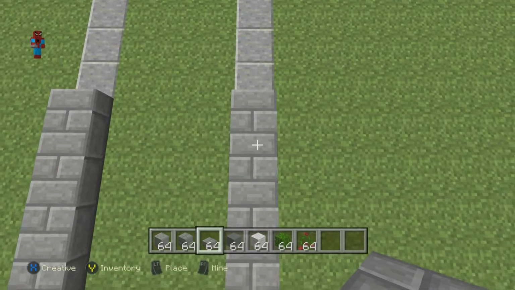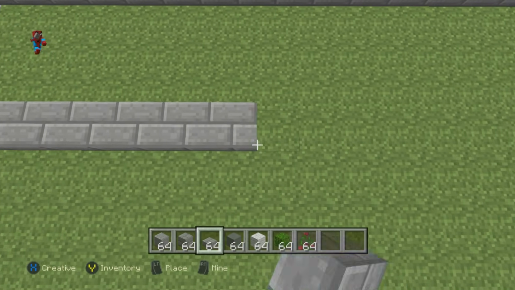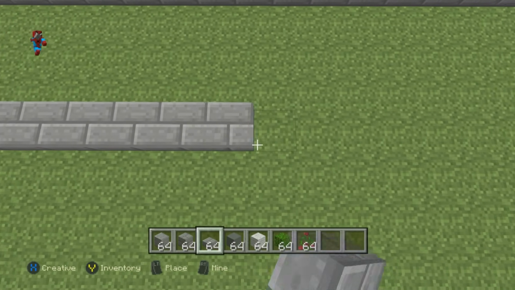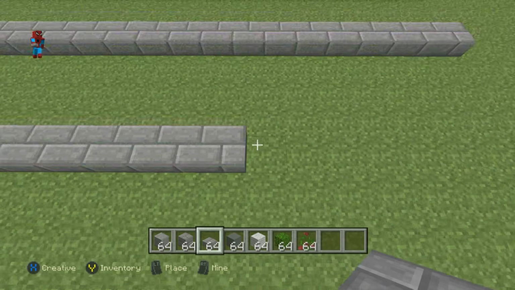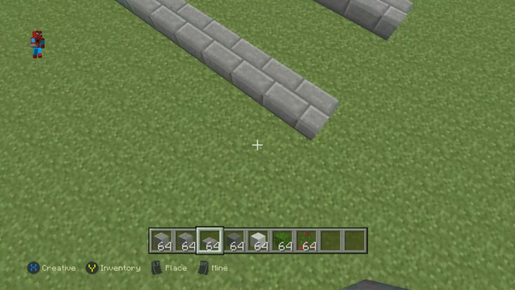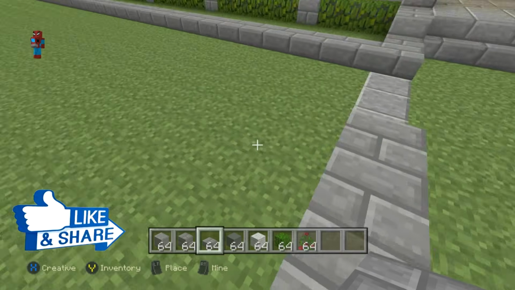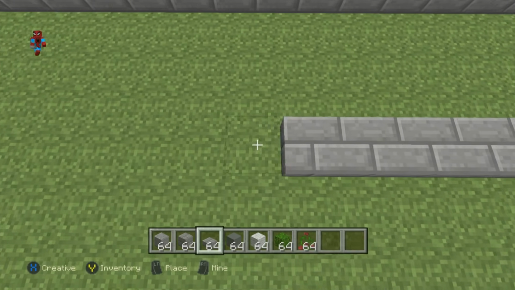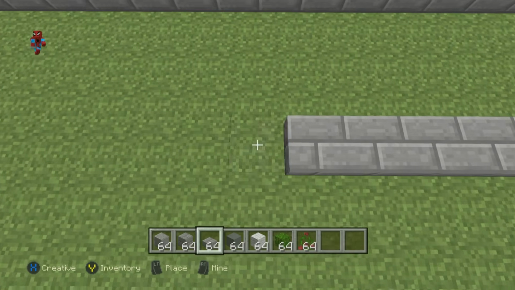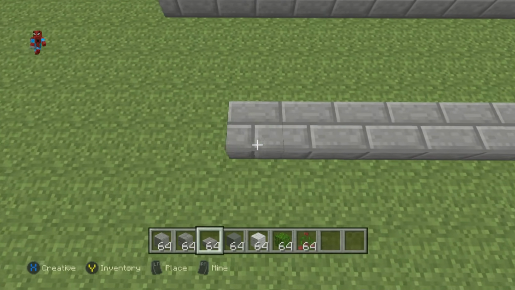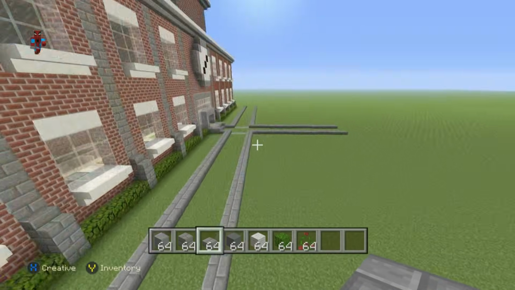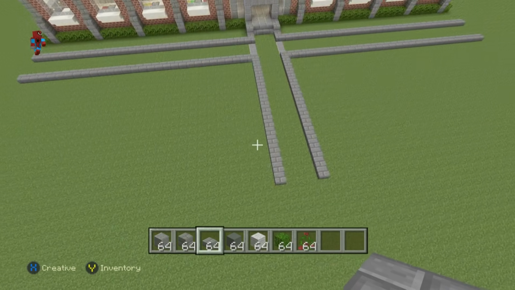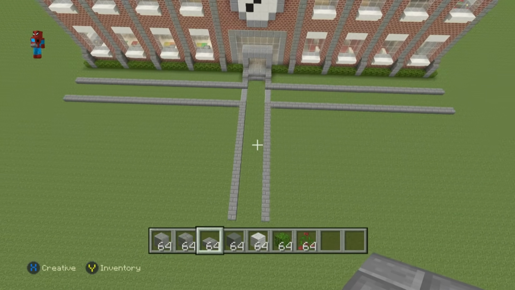We then want to take those first blocks in the row of 18 and extend those coming towards the side of the school again. So what we're essentially forming is a nice big giant T-shaped path. That's all we're doing. We're doing the outline of the path, and once the path's in, we will fill it in a little later. We're going to want to have something which should look a little bit like this. So we now have a T-shaped path.